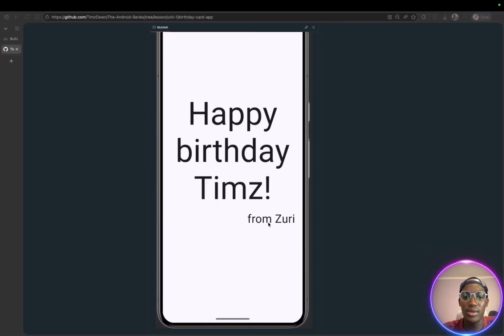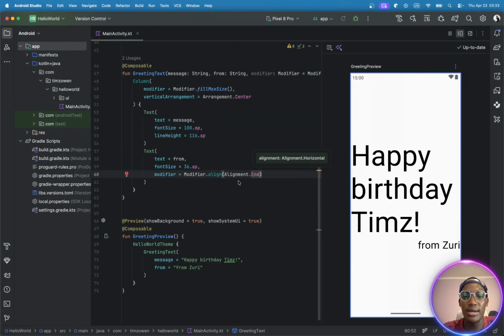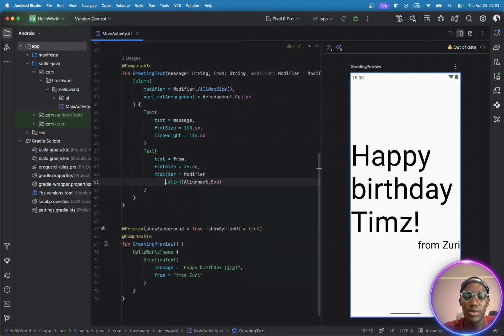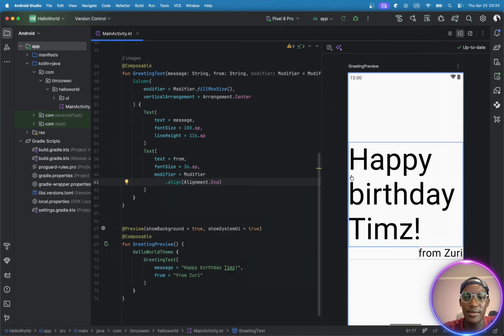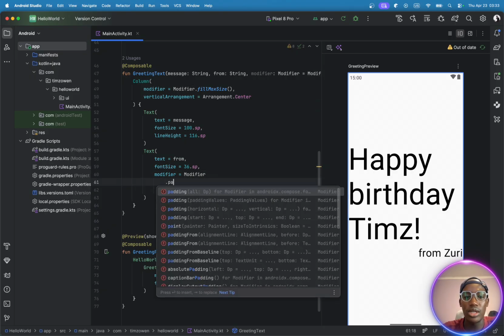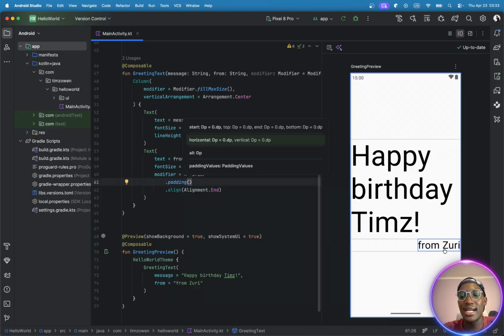But if you go back to our design, there's some space here and space at the top. So we need to add some spacing. Be careful, better practice: we need to move this to a new line. So we can also add another one called padding. We remember we talked about padding as adding space between composables. So we need to add space at the end here, at the top, also bottom and the start.